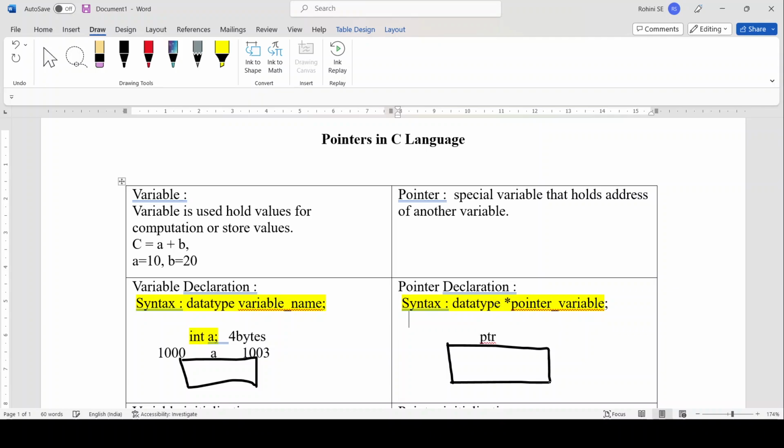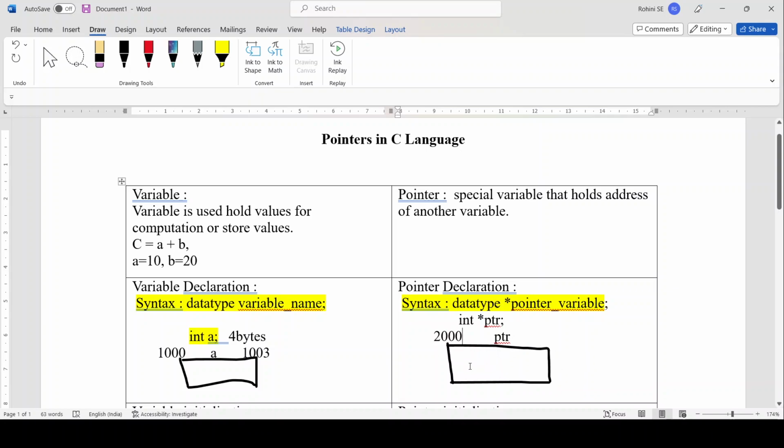Suppose I write int z, and data type, space, star ptr, semicolon. This is how you declare a pointer variable, and this is how you declare a normal variable. If this is the declaration int star ptr, then what will happen? Suppose this is at address 2000, ptr will be pointing to address 2000.